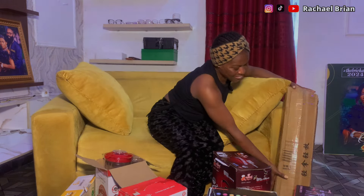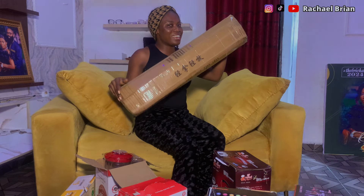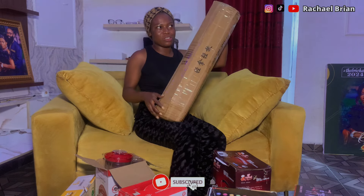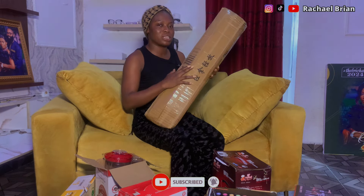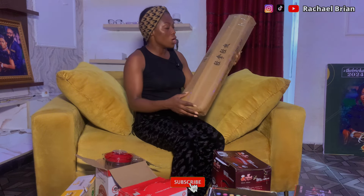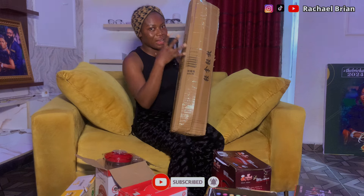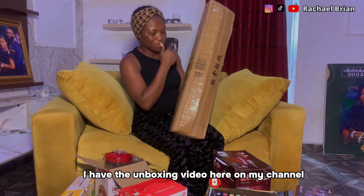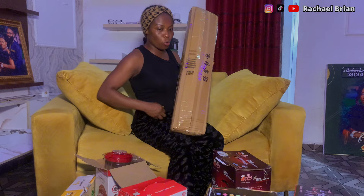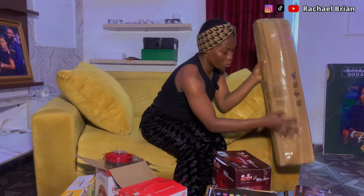This next gift looks like a Z Plus importation product — and it actually is! I imported this from China using Z Plus Importation, and now it came back to me as a wedding gift. It's a shoe rack with bags and cap hangers — something I've always wanted to get. I've gotten it for clients before too. Thank you, I love it!